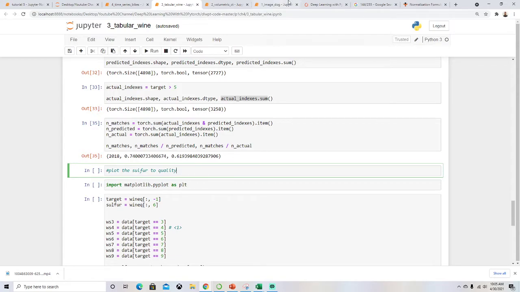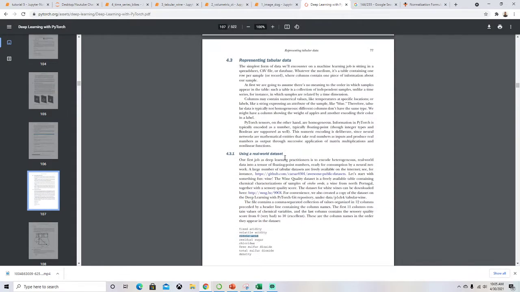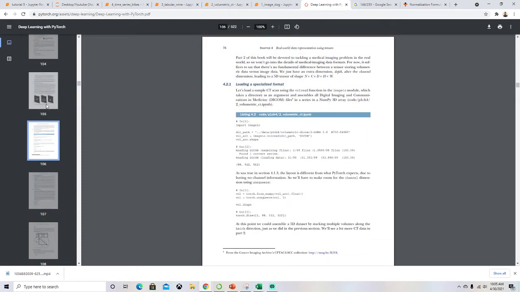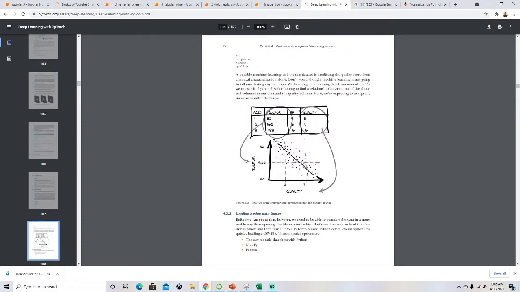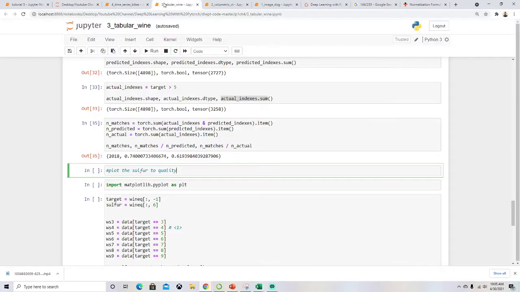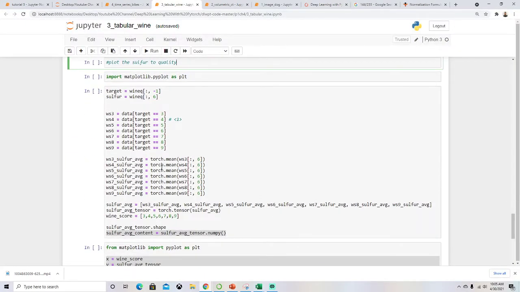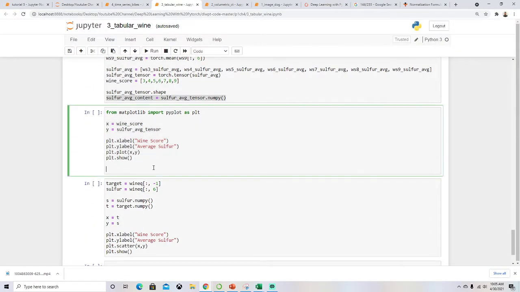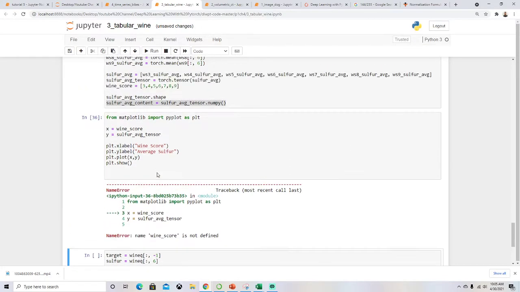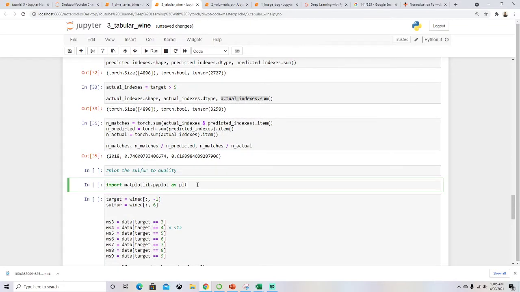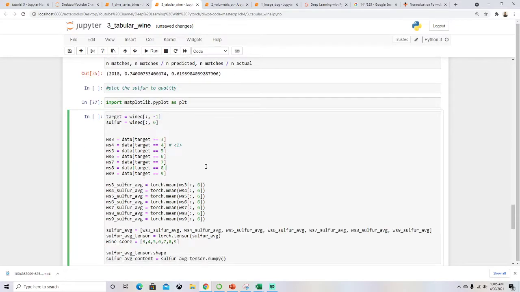So now I wanted to plot that because in the book they had this plot, so I tried to recreate it. And that's this plot here. And I'll show you why that didn't work initially. So let's go here and run that. Well, I'll show you the good one first, since I guess I have to.